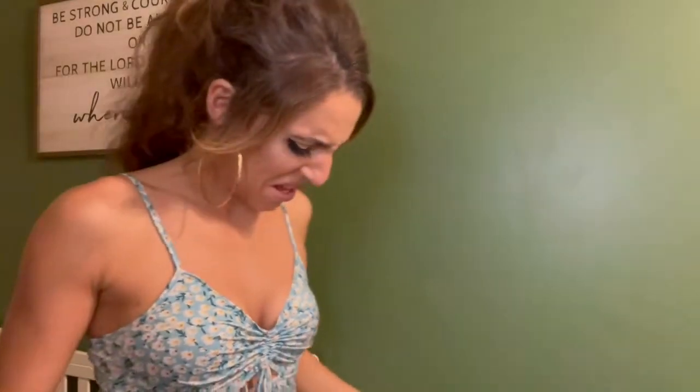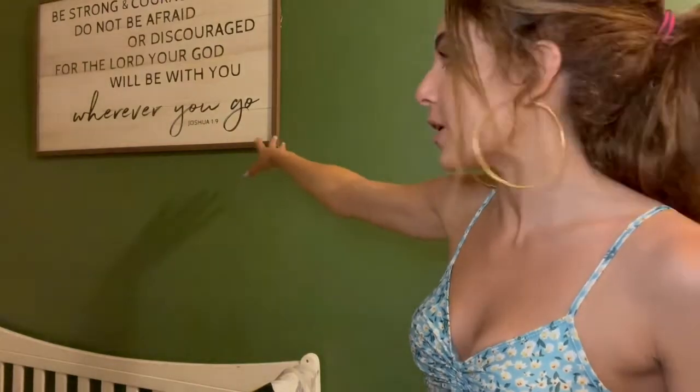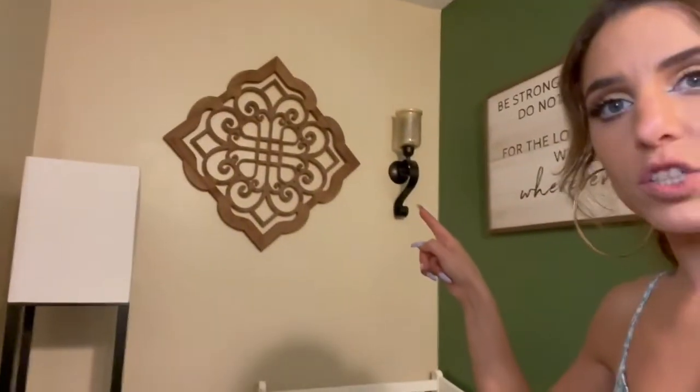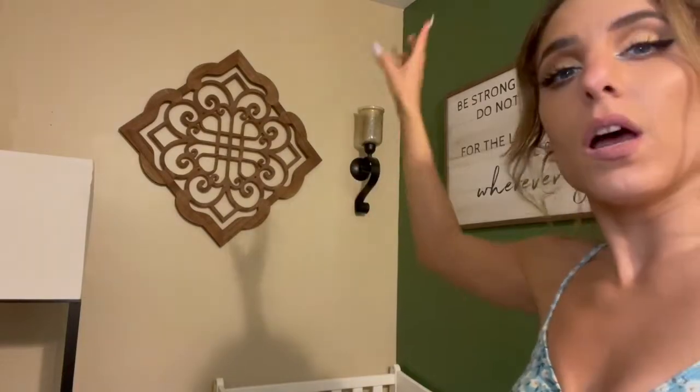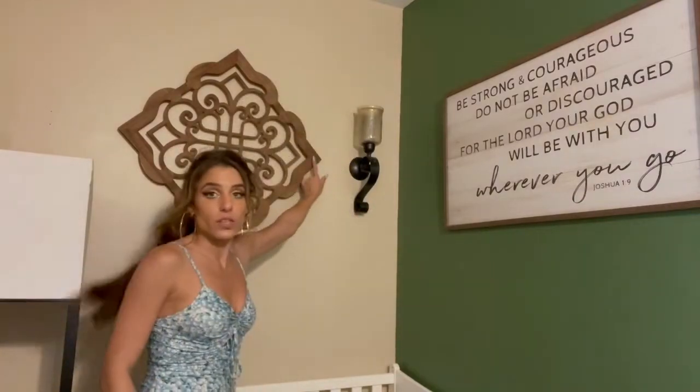Welcome to day number two of decorating my son's room. You can see I got a little bit more done off camera because I was struggling and I didn't want you to watch me struggle. Anyway, I got this picture up just over his crib — super duper cute. And then on this side I just put this lantern up, but my vision is there seems to be a little more space than I initially wanted between the edge of this and the beginning of the lantern. My thought is that inside the lantern was going to be big like foliage, because this whole theme is like a nature theme.